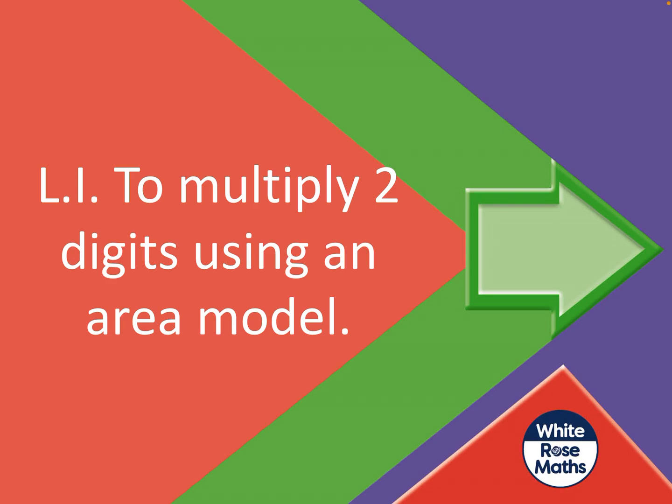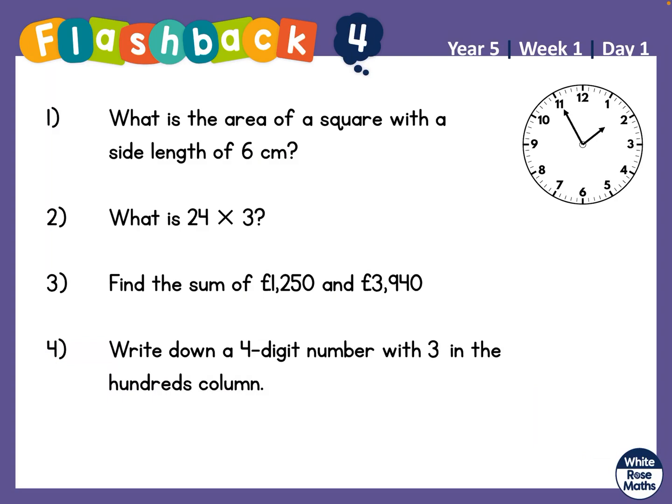Hi everybody, we're moving on to our new topic in maths today. We are taking last week and going a step further, and we're looking at multiplying by 2 digits this time. And we're going to start off by multiplying using an area model. And if you're not sure what an area model is, we will cover that as we go through.